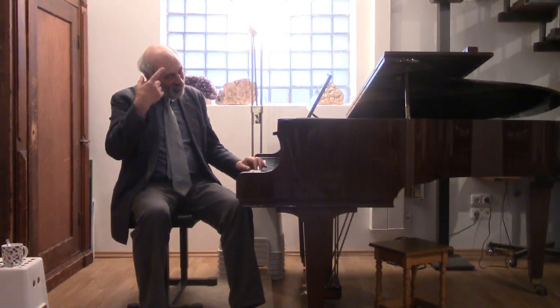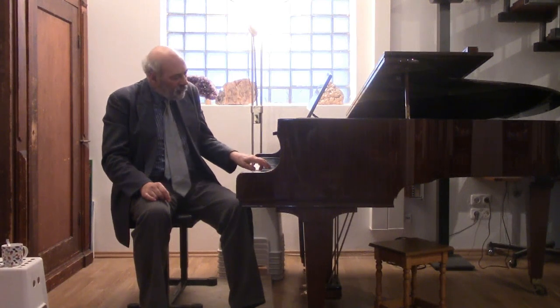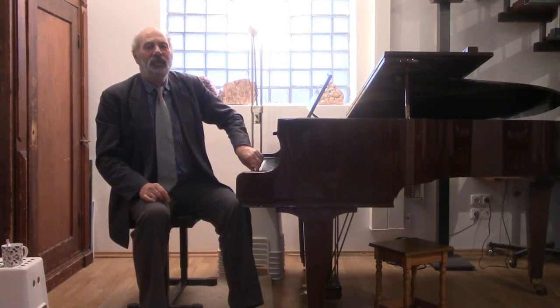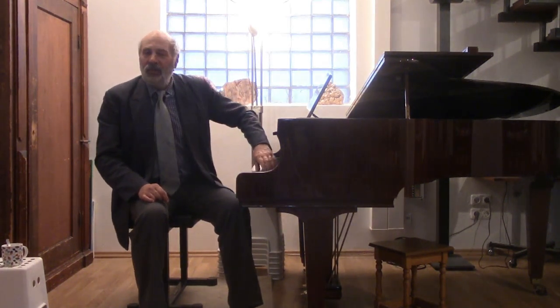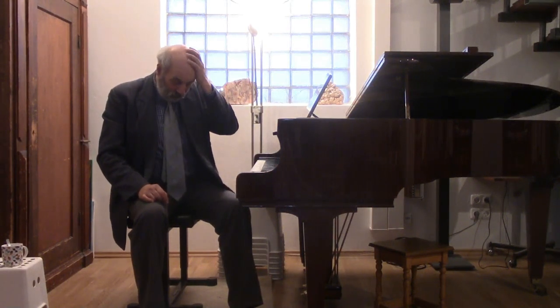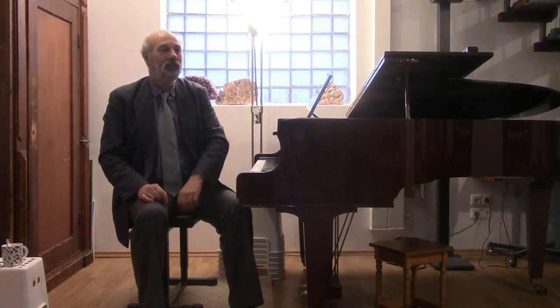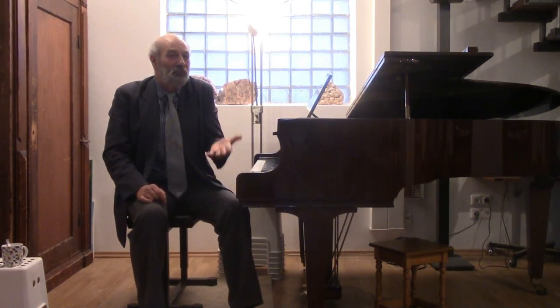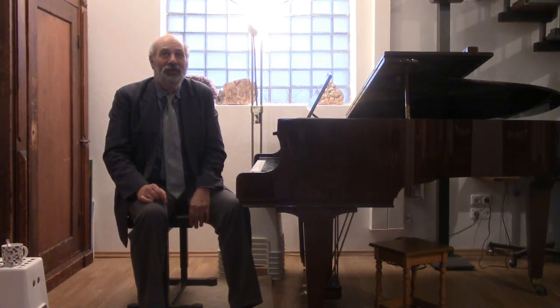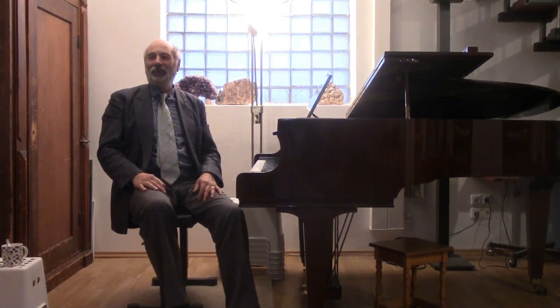Because it's a nice image, and it doesn't get into all the nuts and bolts, all the how the finger stands up different from the way the thumb stands up, and how the arm has to come over here for the thumb, and does the thumb go one over, or does the hand go under, or whatever, you know. Thumb under, hand over, I mean. No, just, it's a wheel. So, sure. Why does he do all this bullshit? It's like, say it's a wheel. It's like, save us all a lot of trouble.